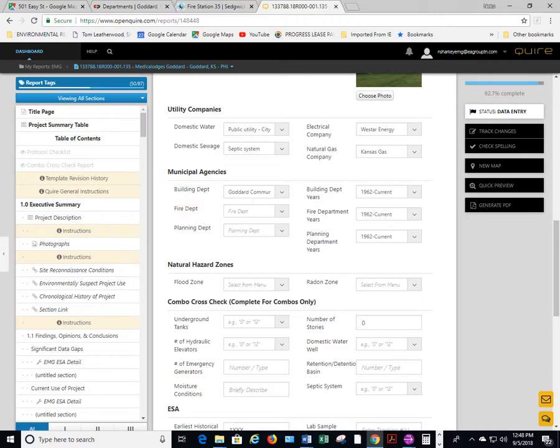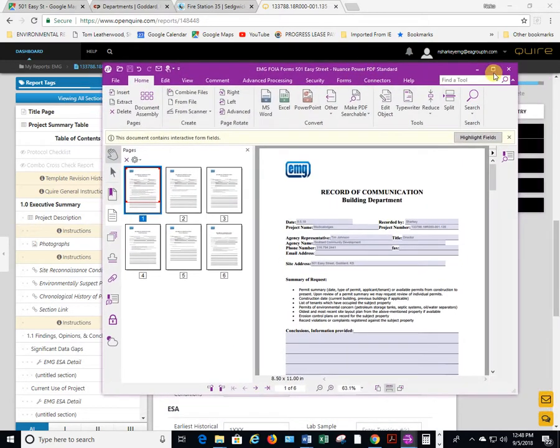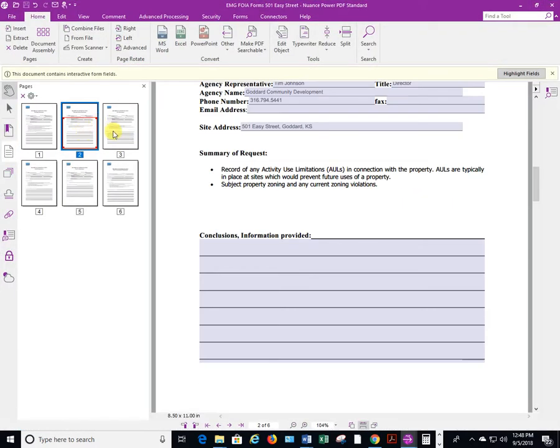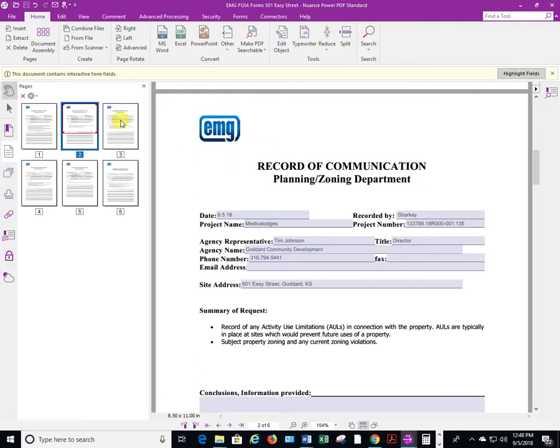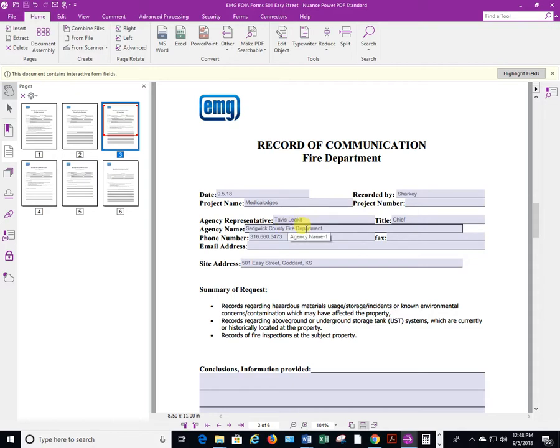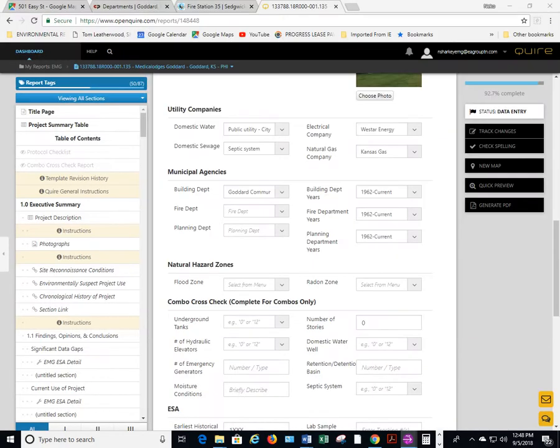Fire department, remember, we looked that up and found out it was the Sedgwick County Fire Department. All right, Sedgwick County Fire Department was the name. So I'm going to just put that in there. Remember, I can do both the arrow thing and type it in.